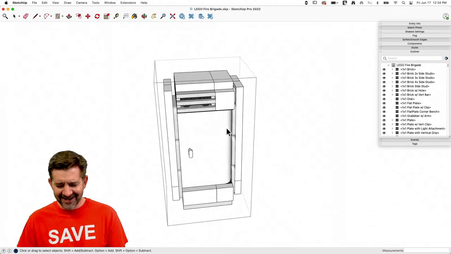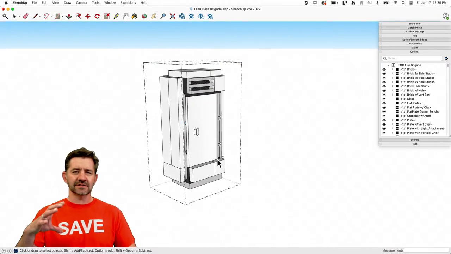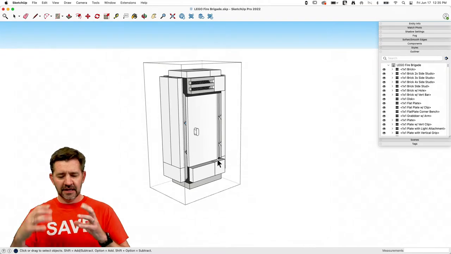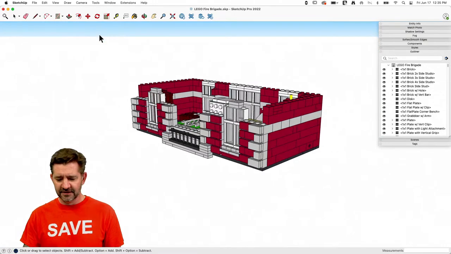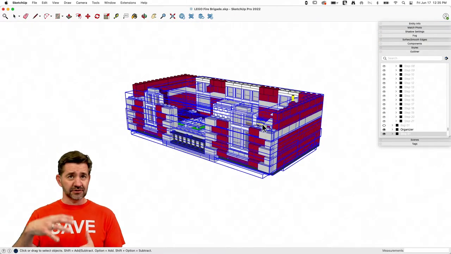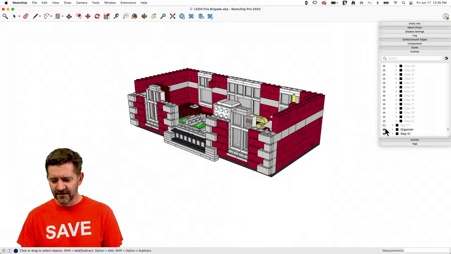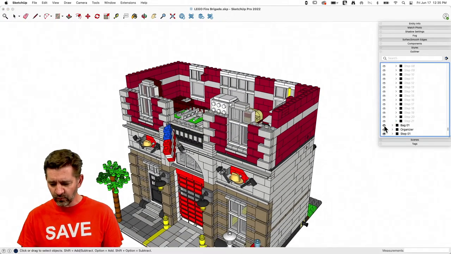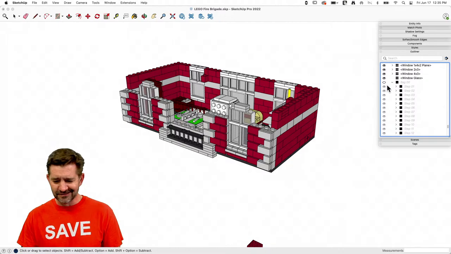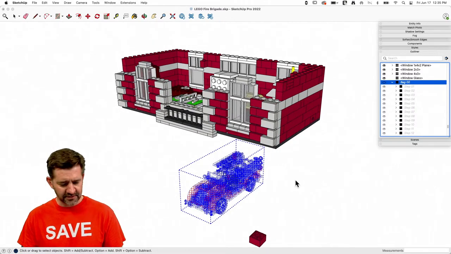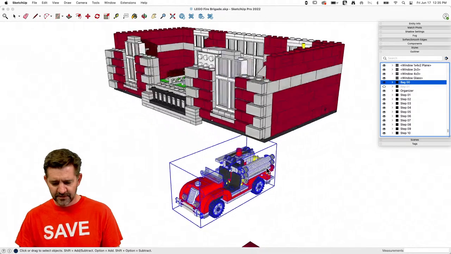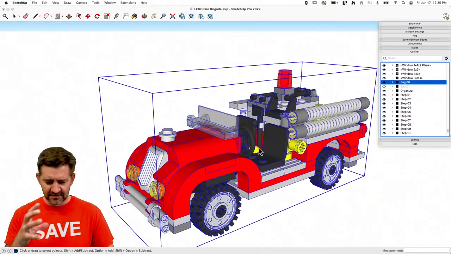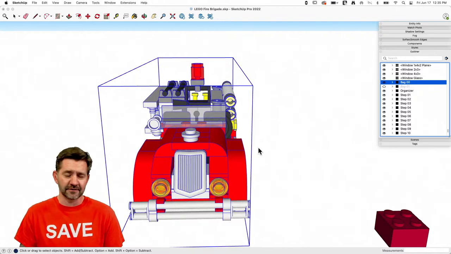That's right. Each of these steps, so this is one step in the booklet, ends up in its own group. And then those groups end up inside of this group, which will be bag number two, the second half. Separate from that was bag one. And separate from bag one, it wasn't actually in a bag, but there's a little fire truck here. Oh boy, hold on. There we go. This fire truck was its own thing before bag one.